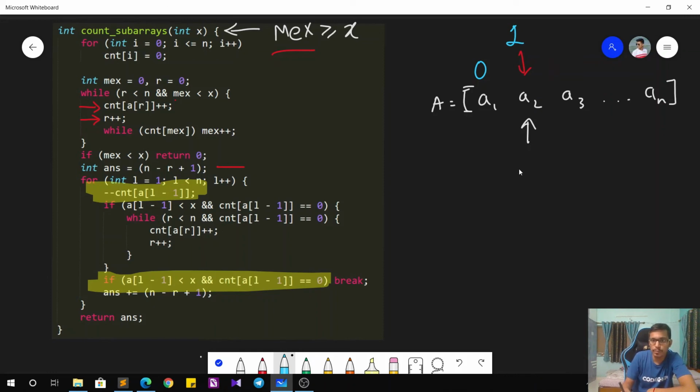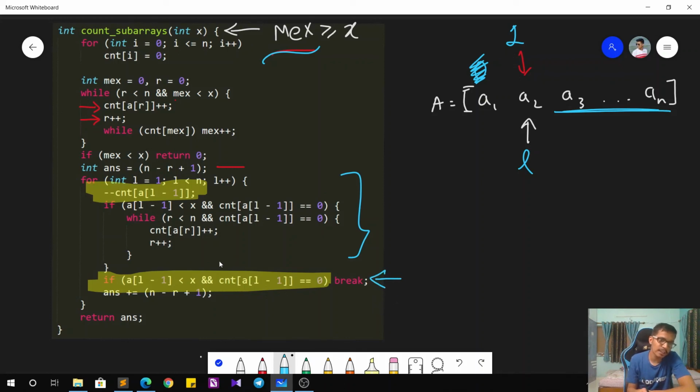When you brought your left pointer over here, this 0 was removed, so your MEX might have changed. So you need to find a 0 in these remaining elements. If you couldn't find it till the very end, it means there's no point in looking at further subarrays. So you break over there.